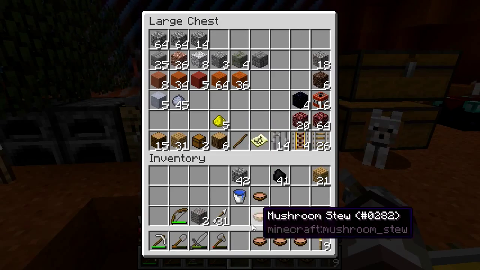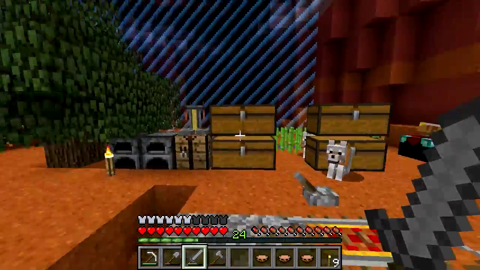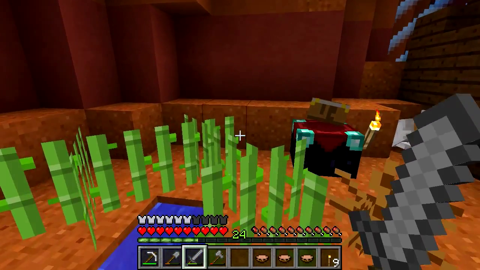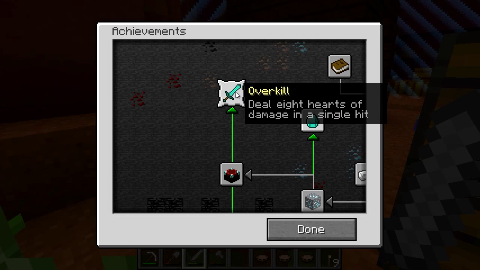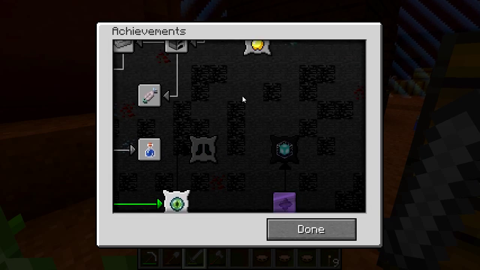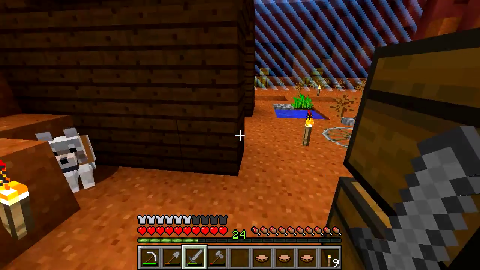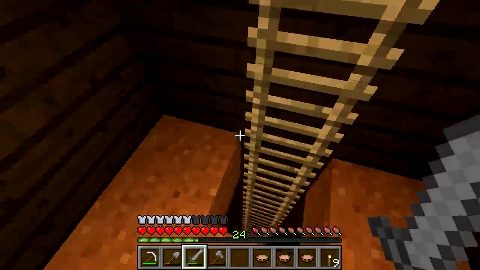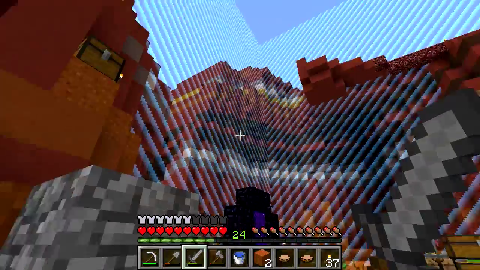Don't think I'll really need it. Oh man, it's just a lot of AFK work to do. I'm gonna have to wait for this to grow. The next achievement we can get is probably the librarian. We can try and get an overkill sword. And then we need to get to the end. And fire pig. Alright, a lot of work to do. Whoa, I'm gonna be busy. Alright. Oh man. Oh my gosh, guys.